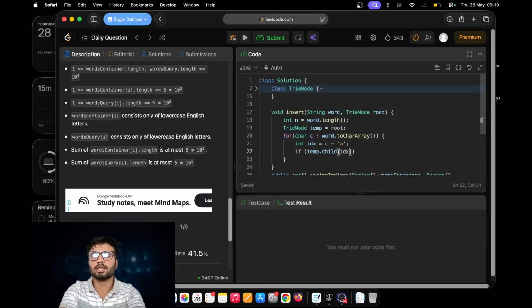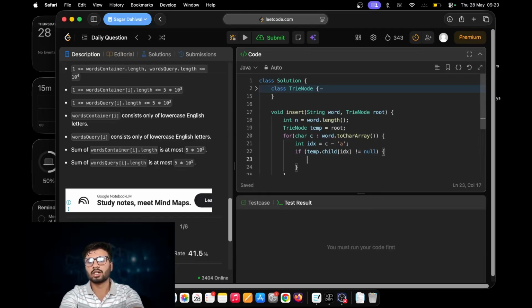For this index, there is no null, meaning we have already something at this point. So we have to check for the length, right? If temp dot child of index dot length is greater than the IDX, the n.